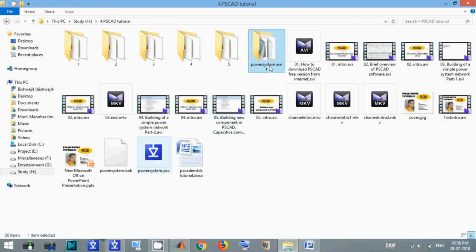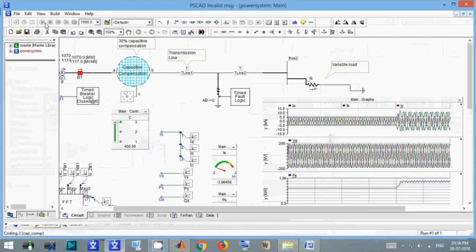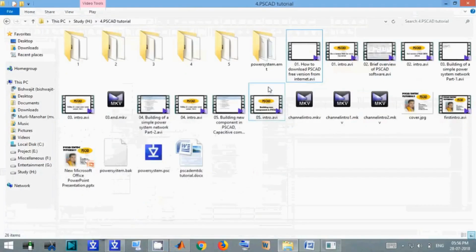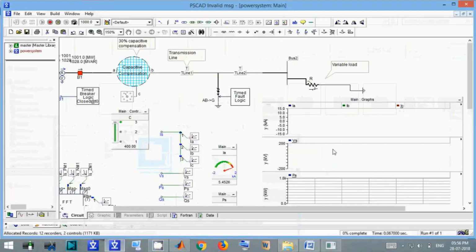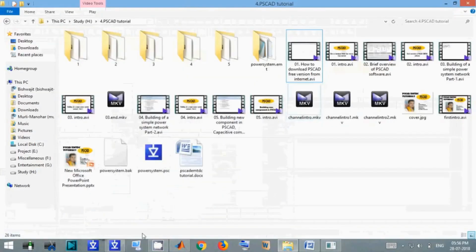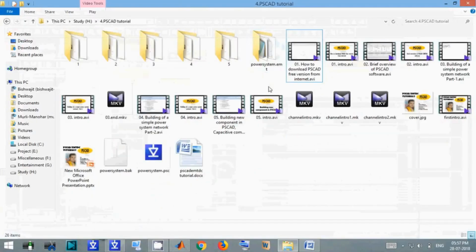If we want to see it from the beginning, just delete this folder, go to the PSCAD model again and run this, and you can see that it is automatically generated for every run. Okay, the run is complete. Yes, 5 seconds. Okay, running is done.